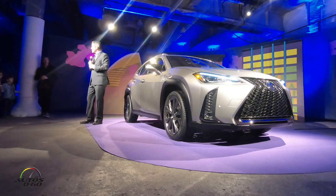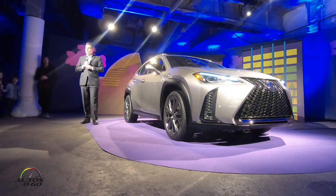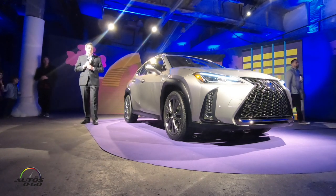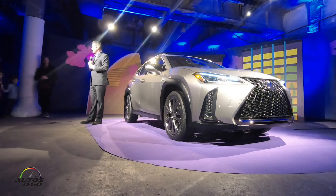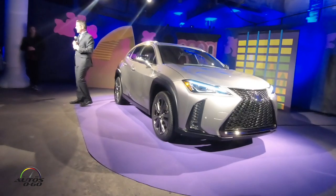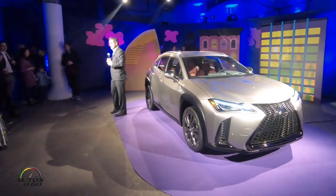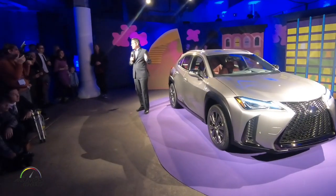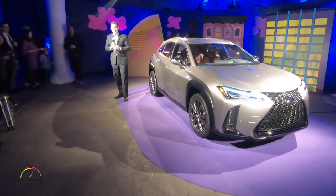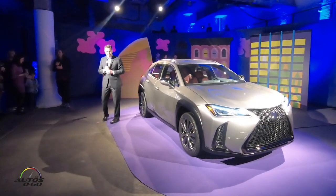Some of the details: the vehicle will be on sale in December. Pricing is a little too early to announce, but we'll announce pricing when we get close to launch. We want to spend some time with this vehicle — we're very excited to add it to our lineup. We want to again thank Daniel and RX Art for this amazing work. We are fired up to add the UX to our lineup and really excited to launch it later in the year. Thank you for joining us. Please join the party. Have a great day!